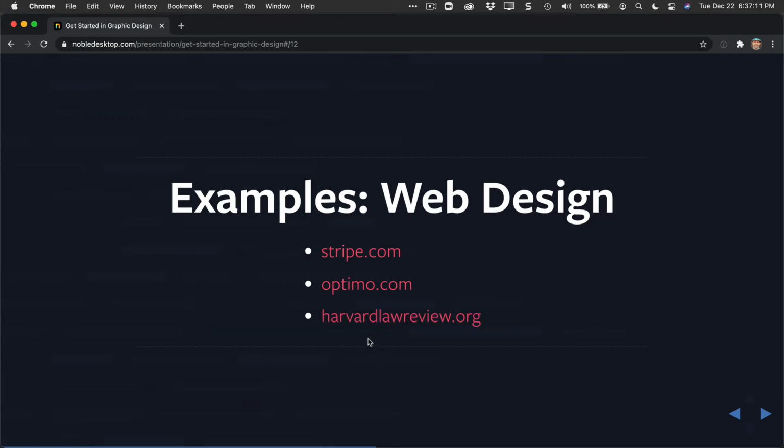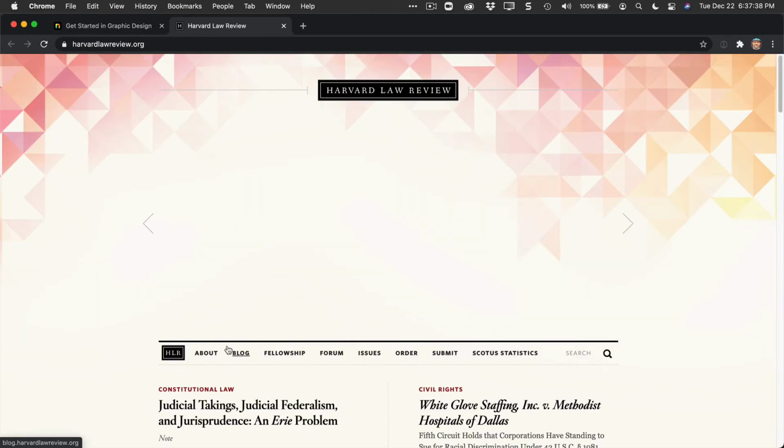Now, Harvard Law Review. Before I click on this, just imagine in your mind what Harvard Law Review might be. You might be thinking, it's law, it's boring, how great can this be? It's a beautiful website, but before I go there, let's just think about it. Harvard Law Review, it is the law. The law is written, so it's probably a lot of written word. And so if you're going to do a beautiful looking website that's about the written word, typography is going to be very important, right? So let's go to it here.